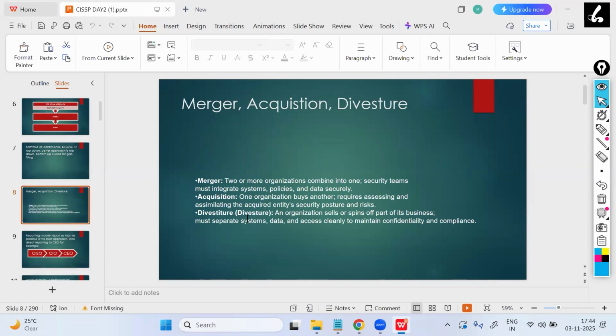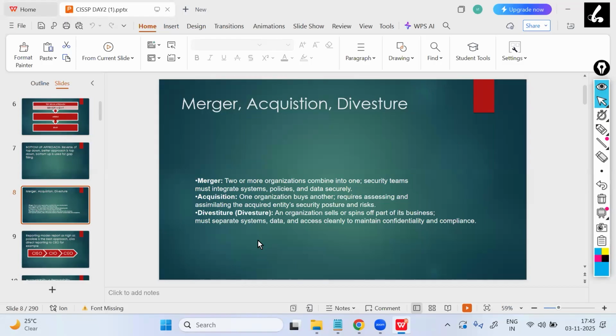If you think from a divestiture perspective, what risk is there? You will say, what will happen? If they are leaving us, let them go. But no, tomorrow they will be a different organization. What information are those 200 people taking with them? Are they exporting any sensitive data? When we are terminating those people, that should be a smooth exit.